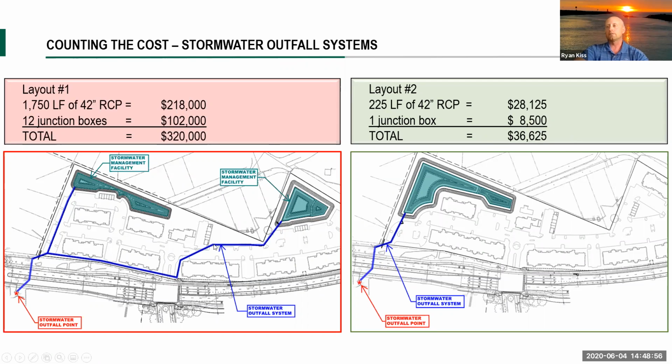So really big difference for a site that basically works and functions the same way. Same number of units, same number of parking spaces. We've consolidated the pond, so really there'd be cost savings there that the contractor's not excavating and working in two different areas, but just the piping system alone, we had about a $300,000 savings by just switching up how the site was laid out. So we can really get a feel for the impact that this can have on us.